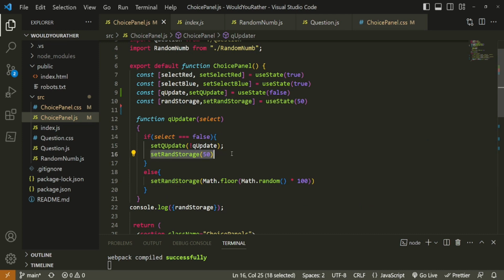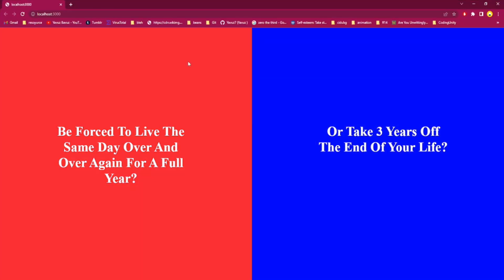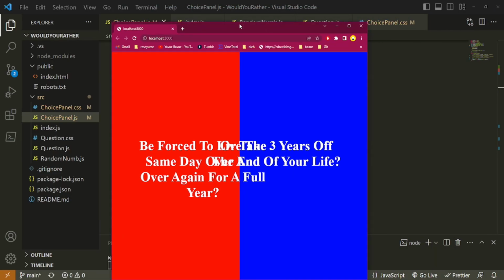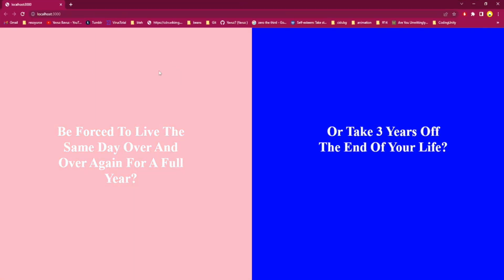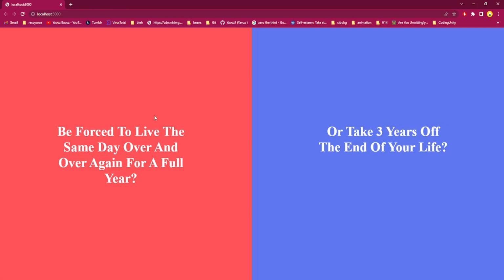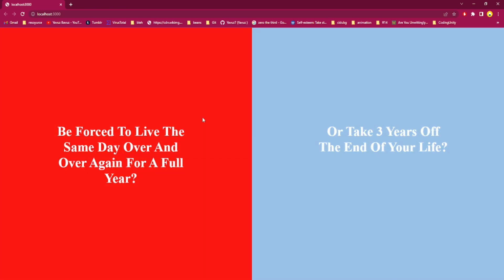Otherwise it defaults to 50, or it starts at 50. The reason for 50 is that I want to make it a dynamic width, which is what I want to try doing next. So let's say it's 70-30, then that means if it's 70% here and 30% here, the red will move over to that amount. Oh, I'm probably gonna have to figure out how to fix this.